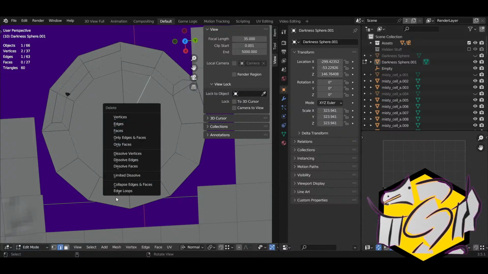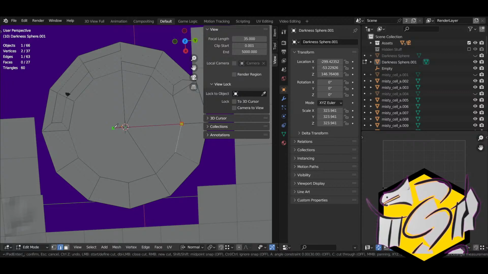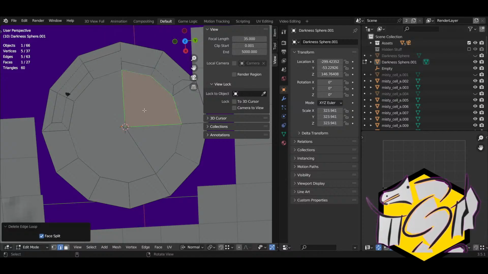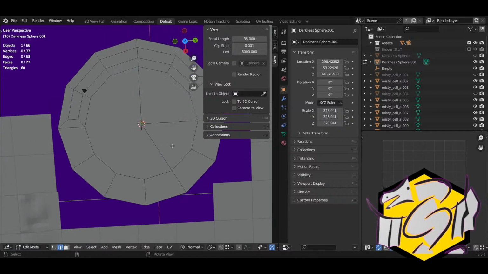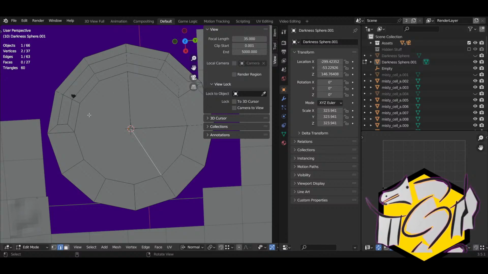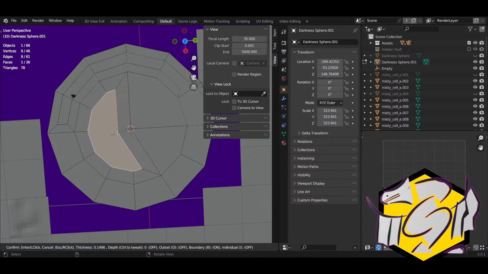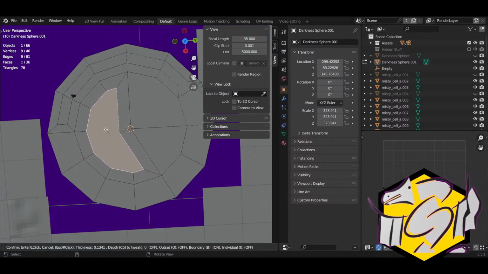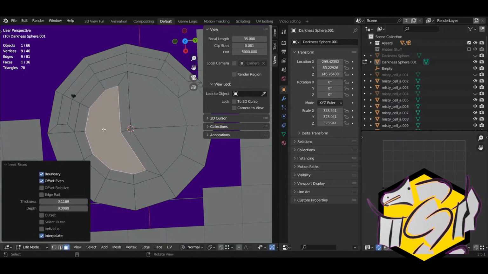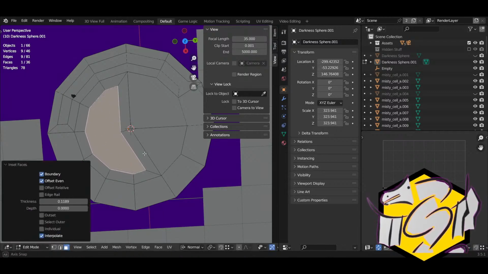How do I get rid of this? Delete edge loop. And we'll go to the middle like that. Delete edge loop. There we go. Cool. Now I can see what I'm doing. And then this will go around. I'll inset this again. Stop it.